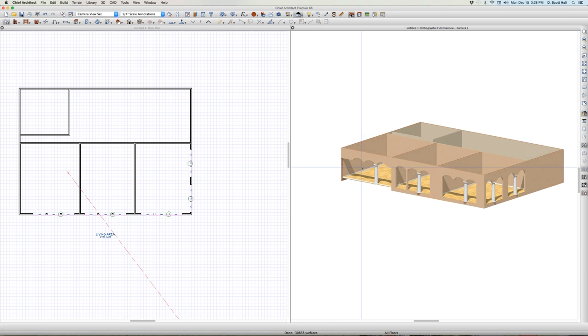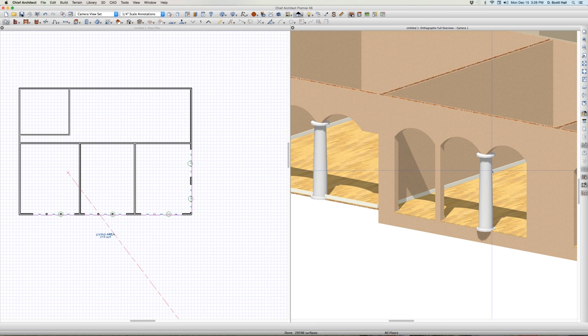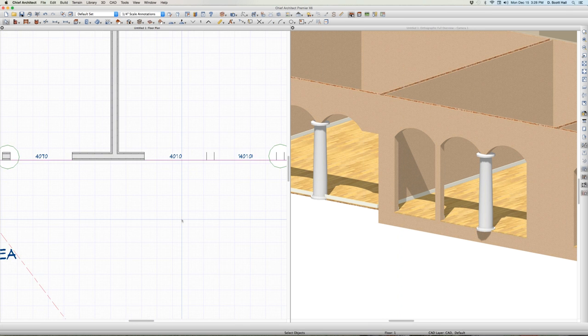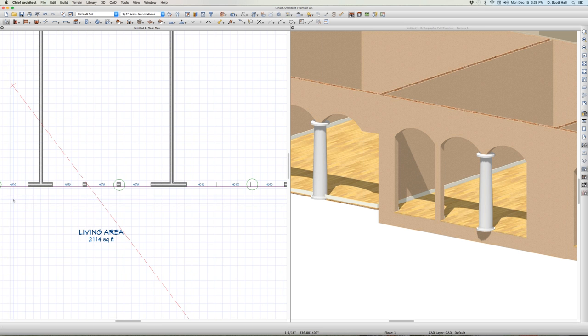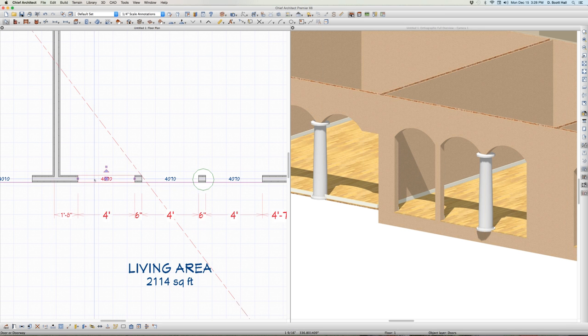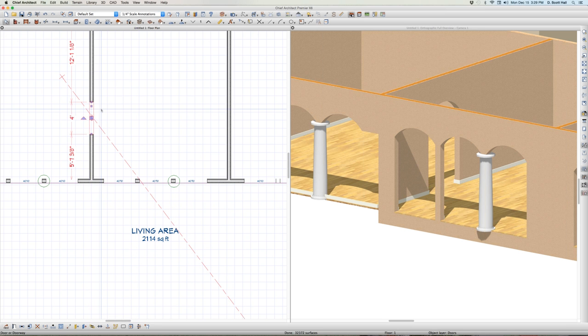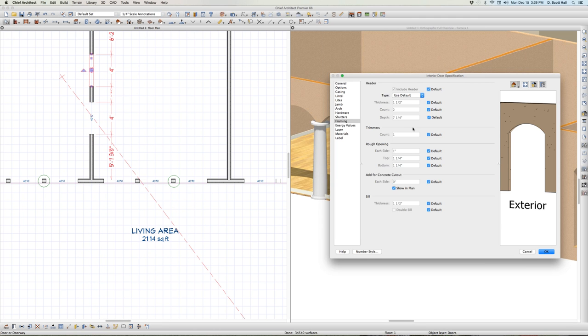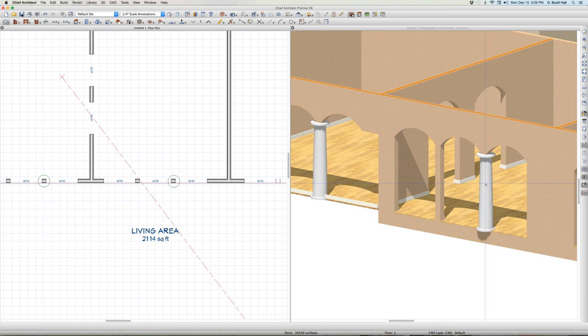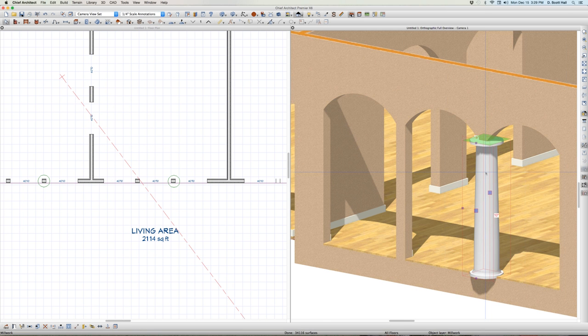Okay, I think there are three ways of doing it. The middle way is the way I've always done it, right here. All it is is a Control C, Control V. That is simply a door opening. Suppress the casing, suppress the threshold, put a flat arch on it. You guys can figure that out. So that's how I would do it. And then I put a piece of millwork, a column, right here, and there it is.